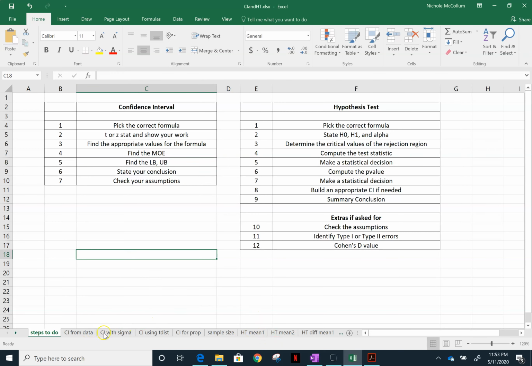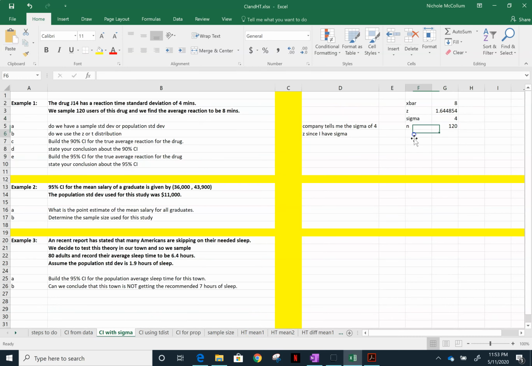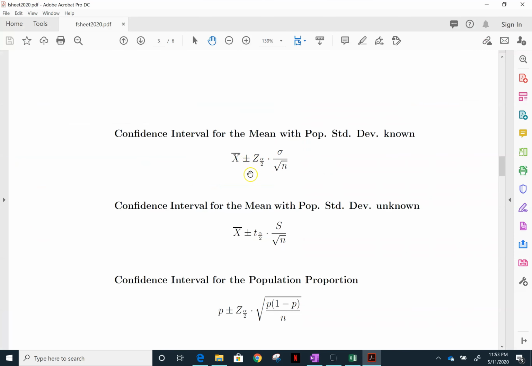So let's get back to our example. The margin of error, MOE. Well, the margin of error by definition is always the right-hand side of the plus or minus. That's true for all 3 of these formulas and pretty much any confidence interval formula. The back half is known as the error. It's always your point estimate plus or minus the error. Because you imagine you're going to build the center of your confidence interval based on your sample average, and you're going to use a little wiggle room, the error.